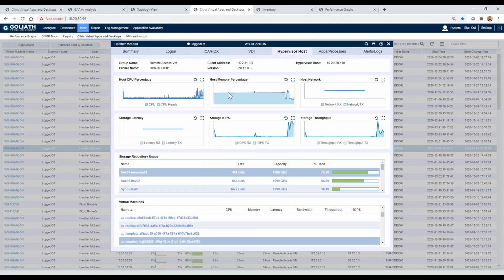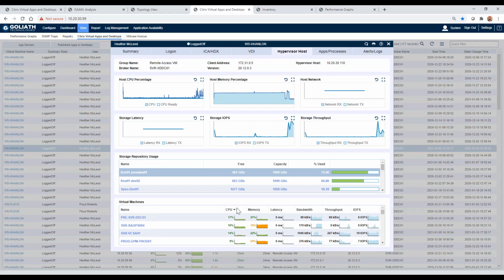And for the hypervisor host, where you have CPU metrics, memory, we have all the data stores that are attached, as well as each VM that was being supported by that hypervisor host during the time frame of that session, because maybe it wasn't that particular user that you're investigating that was doing anything wrong. Maybe it was some other VMs that were being supported by that same host, and they were the ones utilizing the CPU and memory that was causing performance issues for a number of different users that were all being supported by that same hypervisor host.